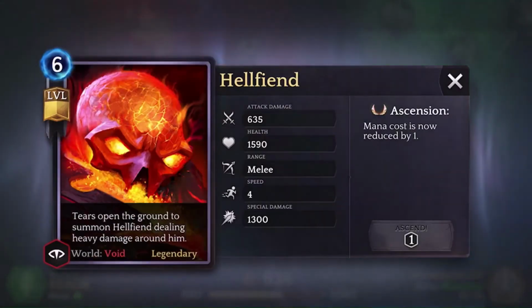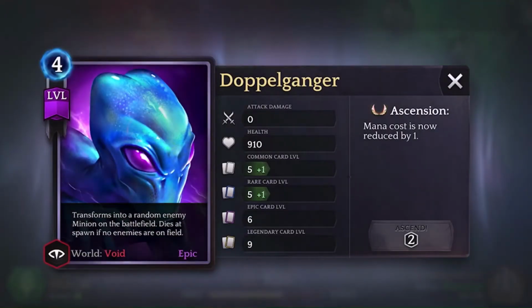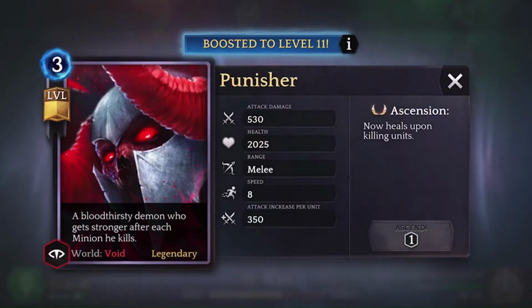Definitely Hellfiend because of the ability of the spawning at a cheaper rate. It's always a plus. And Doppelganger, maybe, but you just gotta be hopeful that nobody's using spam stuff against you. And as you can see, the Punisher is not available yet. So that player I played that had the Punisher in his deck, once that Punisher becomes unlocked and he's working on that category for Void, it should be beneficial.